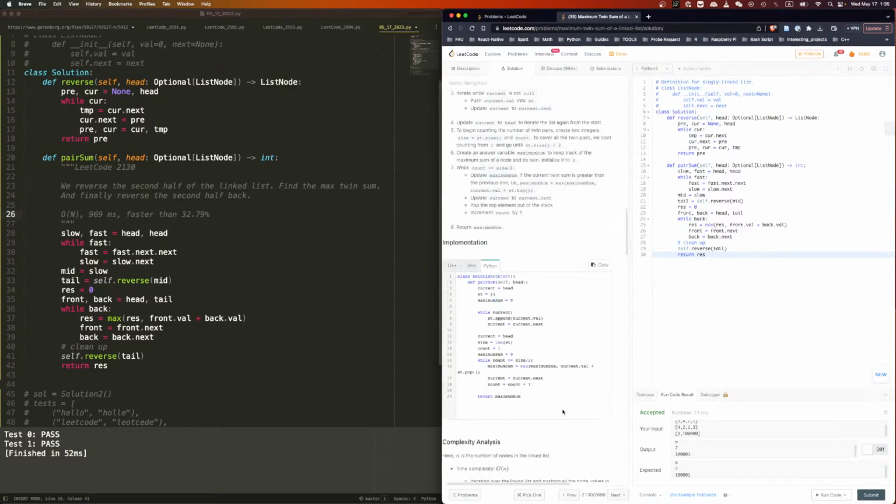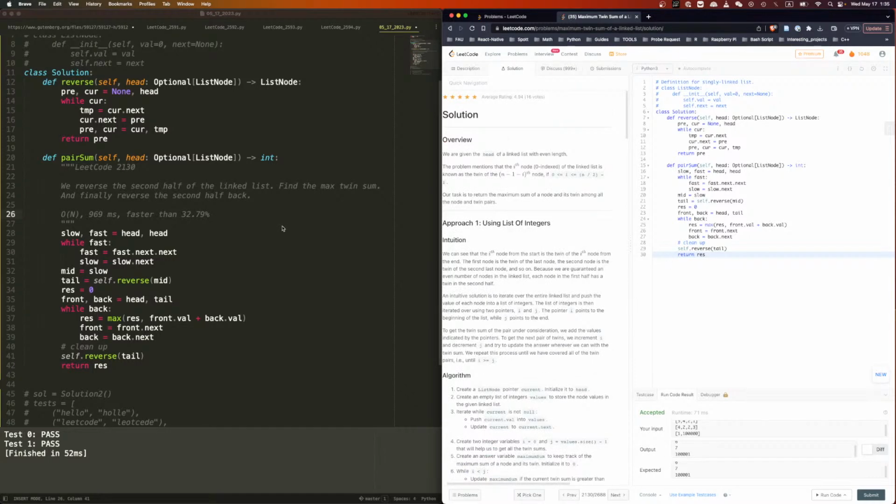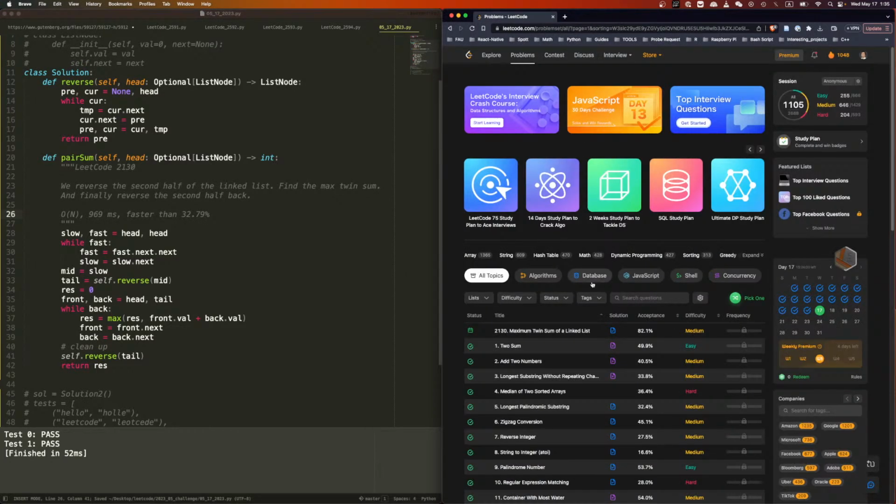How does the stack one work? Current stack. Current equals current.next. Blah, blah, blah. Wait. If you already did it this way... Nah. I don't like it. I'll stick with this. Okay, so this is done. Let's have some more fun.